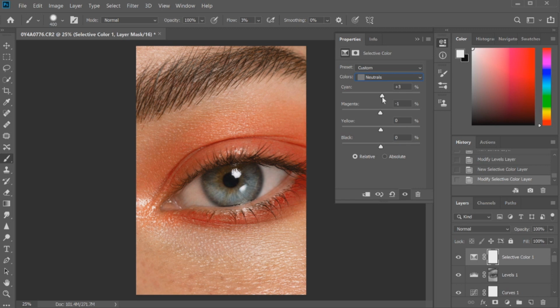So I'm just going to play around with a few of the sliders there and see what kind of colors are working. And go to the whites.